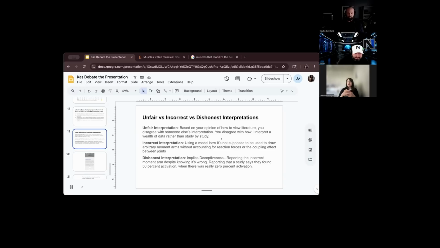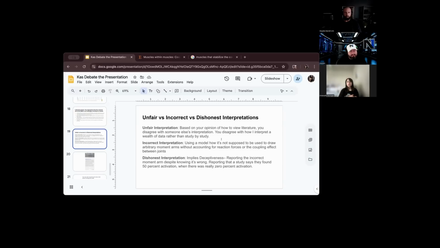This is something that I've seen with you, in the sense that you like to interpret studies study by study. You don't really interpret in between studies, and that's just a little different from me. I like to interpret studies based off of how clinically relevant they look based off of other studies that have demonstrated clinical relevance, because I value clinical relevance over some arbitrary statistically significant number. Now, an incorrect interpretation, that's your opinion. As I said, it's an unfair interpretation. I believe yours is unfair, you believe mine is unfair.